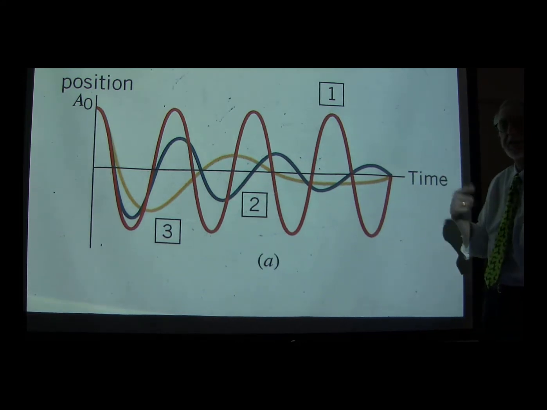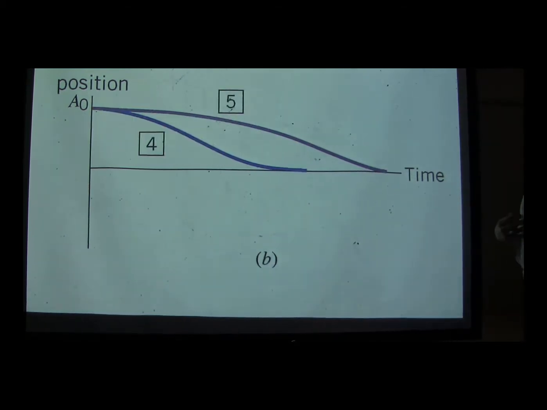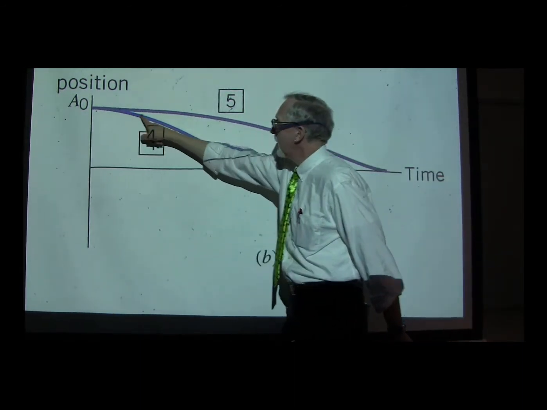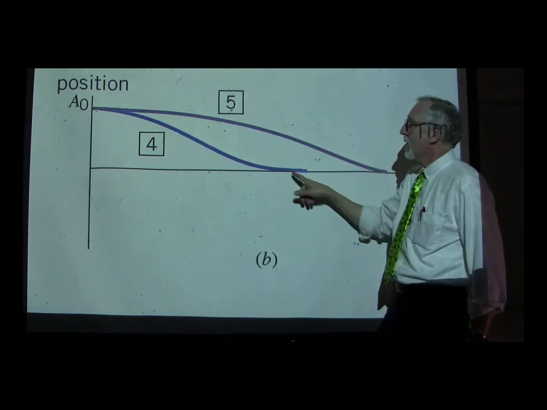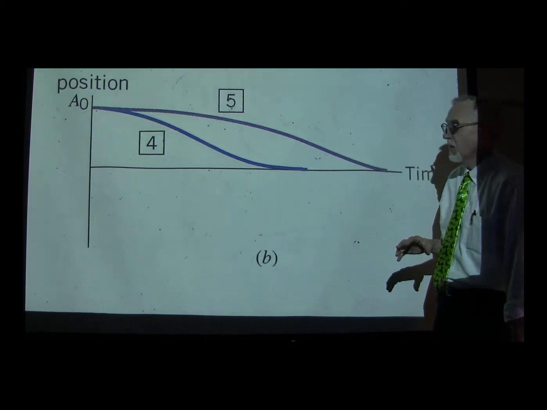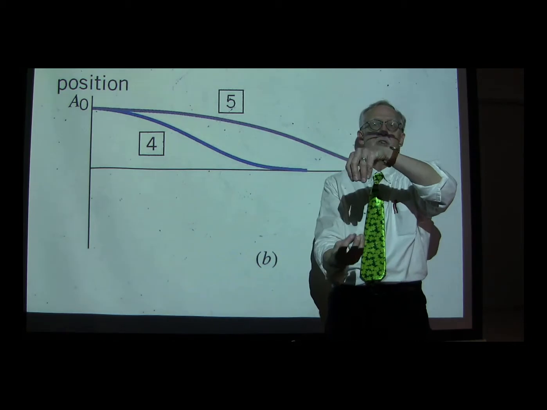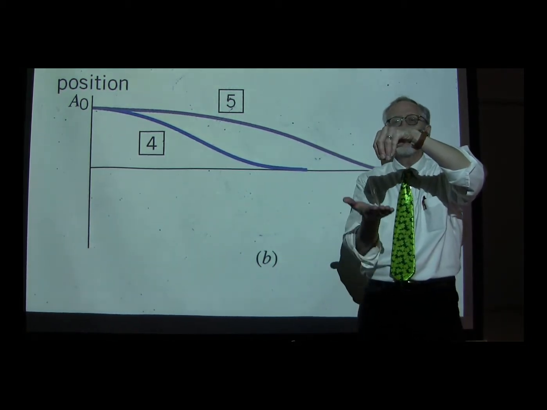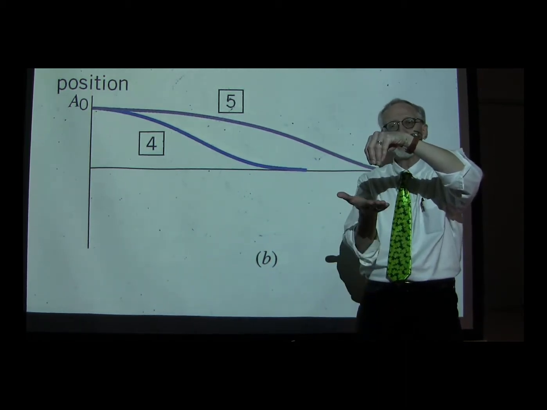Now, what if we increase the amount of damping even more? If we increase the damping even more, we'll get a plot that looks like the blue one, number 4 here. What happens is it doesn't oscillate anymore. There is no oscillation. Imagine taking an oscillator on a spring and submerging it into a very viscous fluid, for example, and you let it go and it comes back up, but it doesn't oscillate at all. It just comes back up to equilibrium.